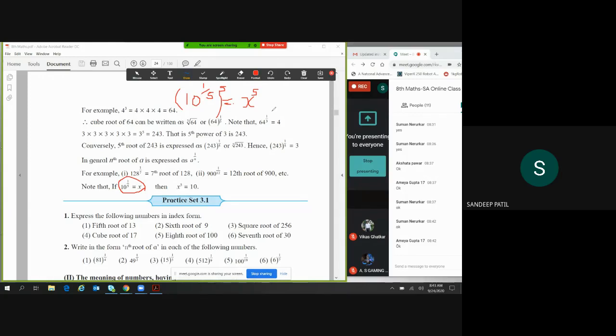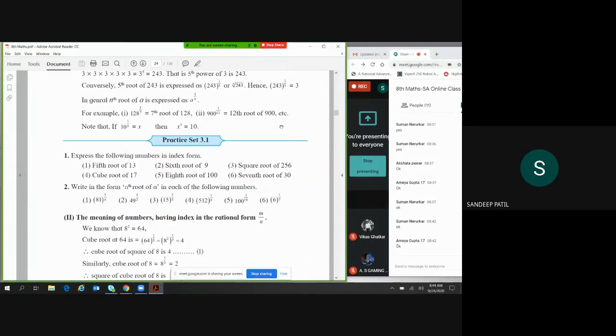So we know the rule, right? Here we can apply the indices rule. So 10 raised to 1 by 5 into 5 will become 10, and on the right side it will become x raised to 5. On both sides we make the power the same, so the value or the equation sign will not change. This is one of the ways they have shown here. So 10 raised to 1 by 5 is equal to x, and if we take the fifth power on both sides, then it becomes x raised to 5 is equal to 10. You can think of this, or use it in your mathematics. Okay, let's go further.